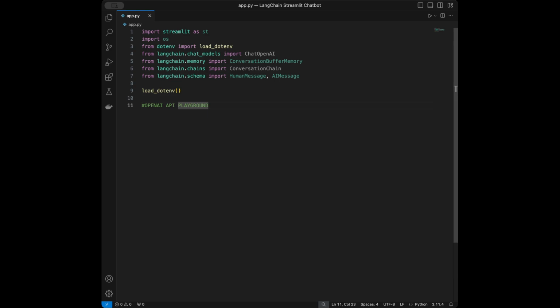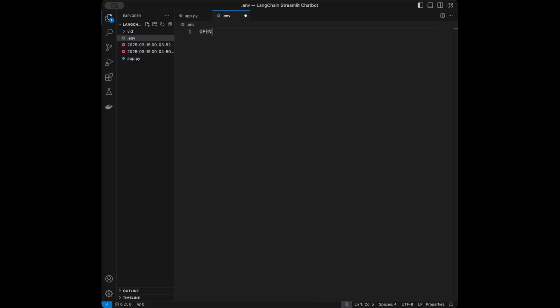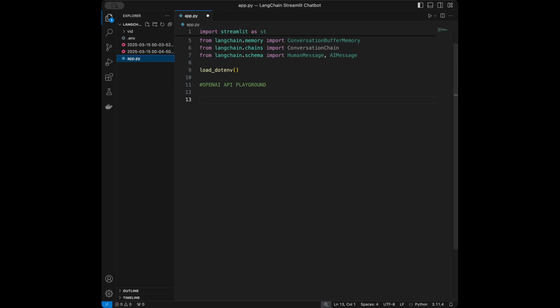So after having an API key, we are going to come to this file section and create an environment file like this, and then in here we are going to say OPENAI_API_KEY and paste our API key from the OpenAI API Playground. It's going to be something starting with sk. Save this file. I'm going to paste my key and I'm going to be recording back on the app file. You can paste your key in here and you are going to be good to go for coding the app. Okay, I have my API key ready in my environment file in the same directory right now.